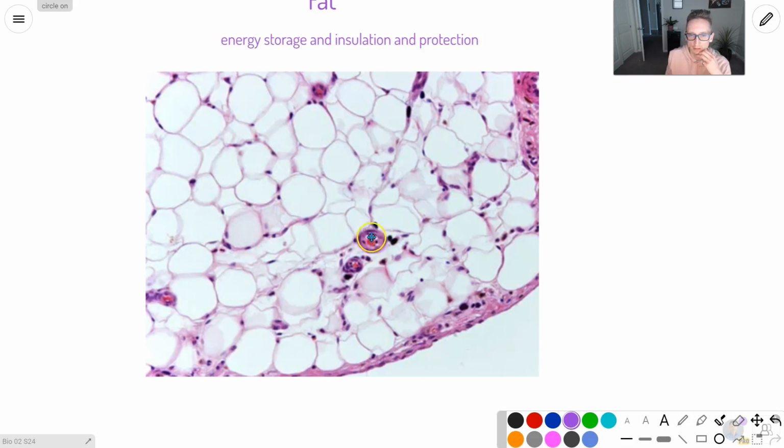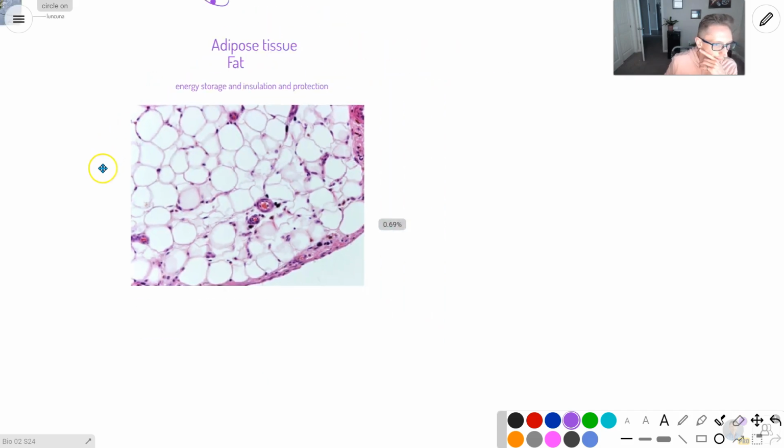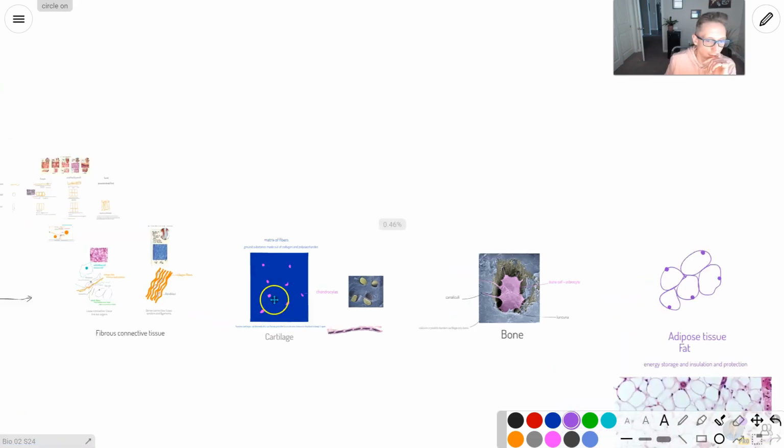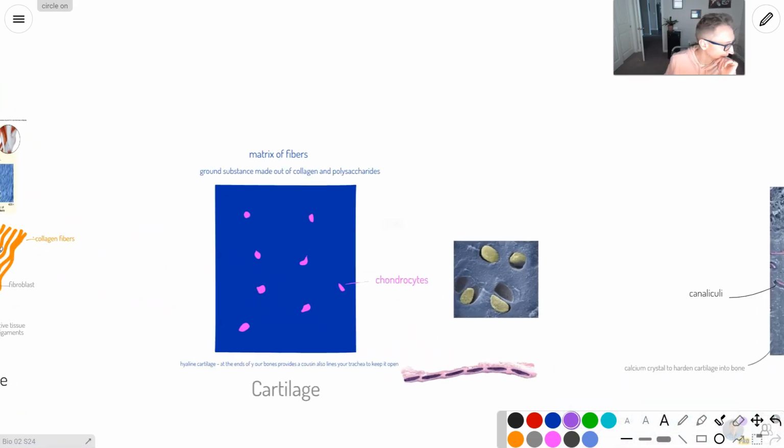And this would be a blood vessel here. This would be the nuclei. This would be an outer layer, probably an epithelial layer at the edge of the connective tissue. It's pretty beautiful. And I wanted to show another image of this, what this looks like under the light microscope. Looks something like this.